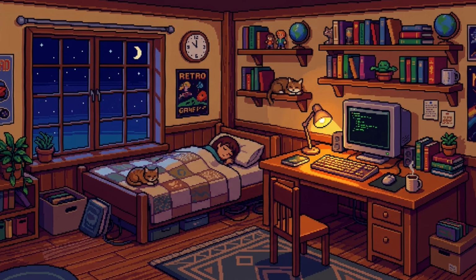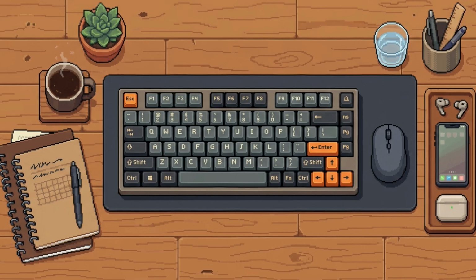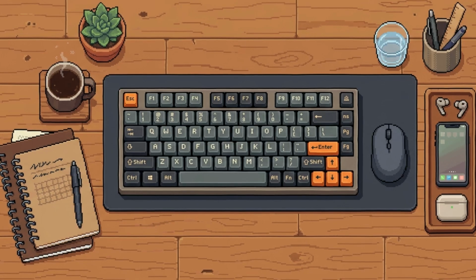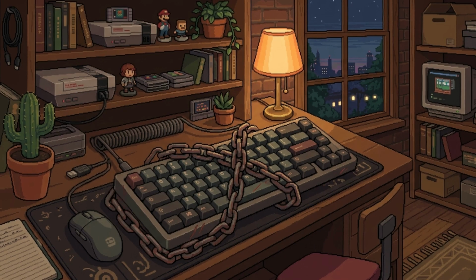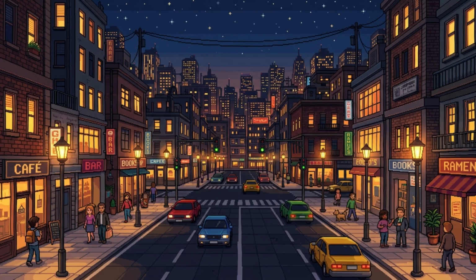Every single keyboard you've ever used, your phone, your laptop, your gaming keyboard, is arranged in a layout that was never designed for speed. It was actually designed to slow you down. And once you understand why, you'll start noticing this exact same pattern everywhere else in the modern world.